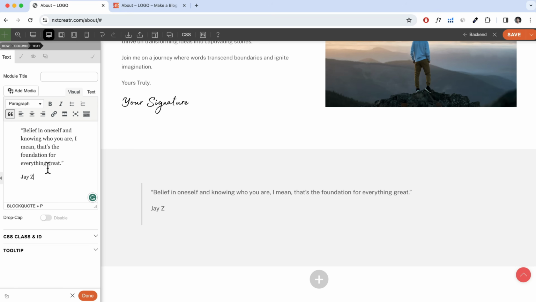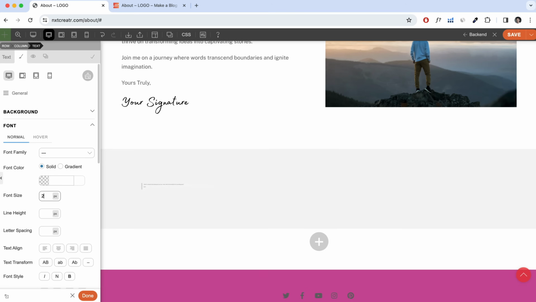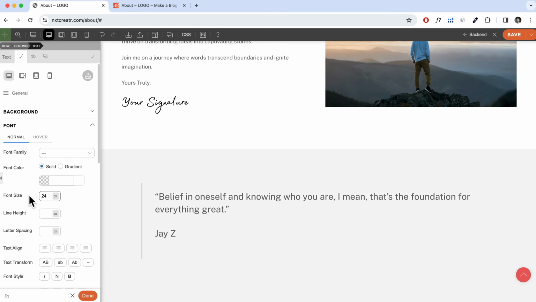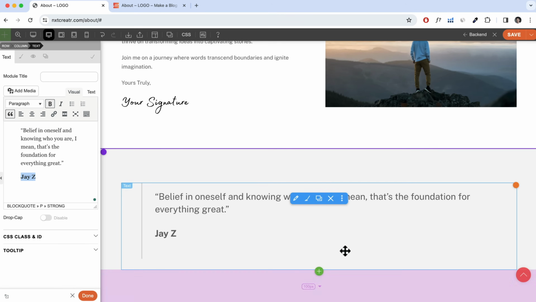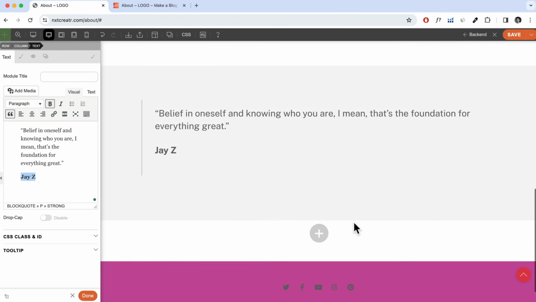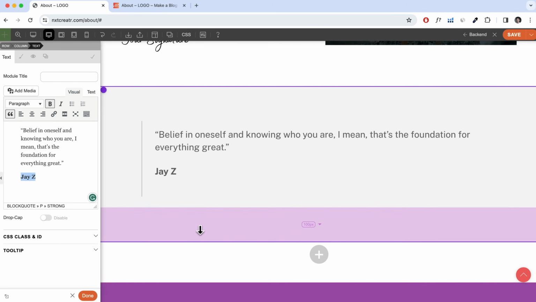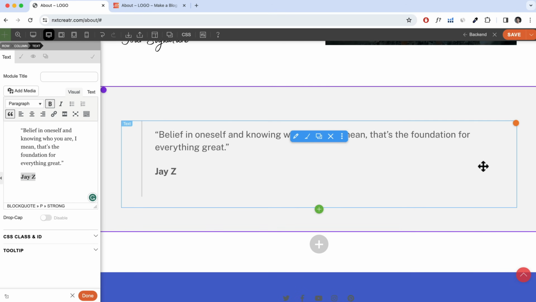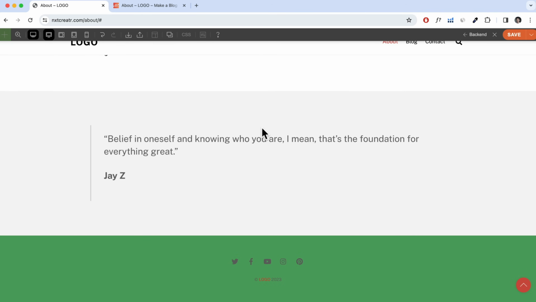And then on the bottom, you can type the author name, and then we're going to go to styling, font. Let's change the font size. That's looking really good. Let's bold the author, just like that. And I think that is not too bad. So because there's quite a lot of space on the bottom, I may want to reduce the space here a little bit. So let's just try 70. Okay, so that I think looks a little bit more even. I'm going to try and click on the preview.